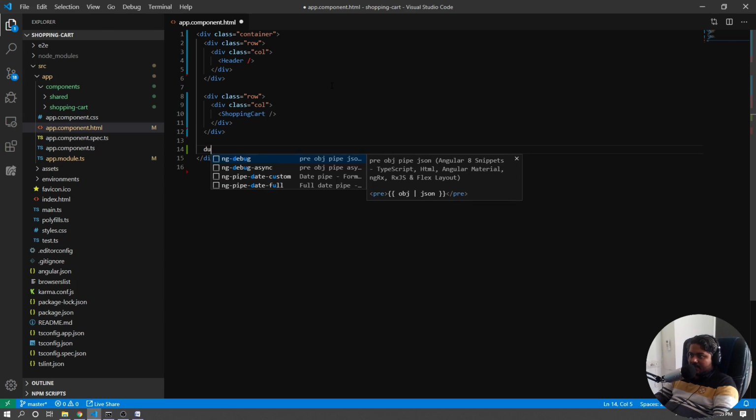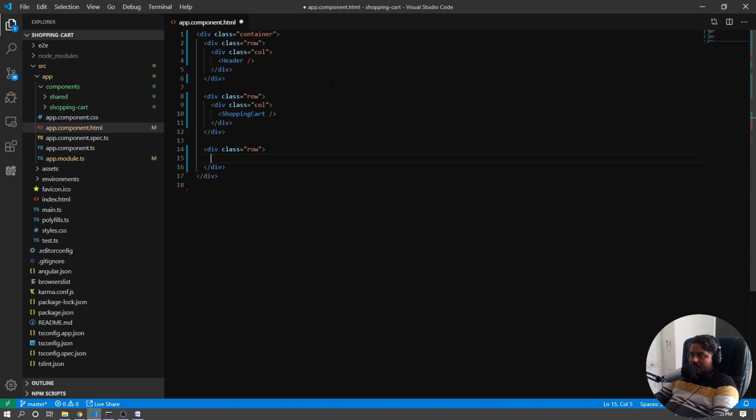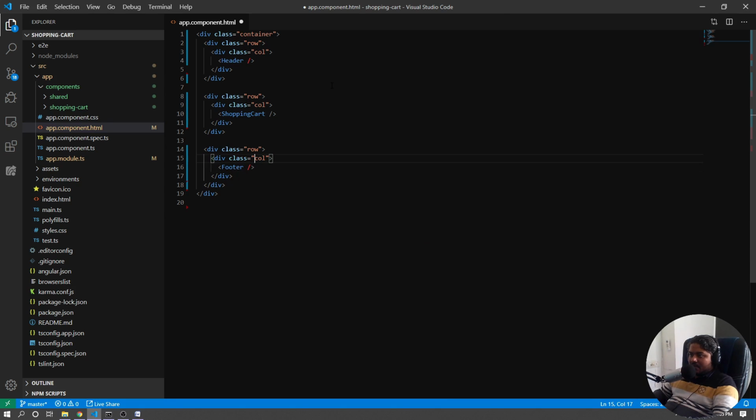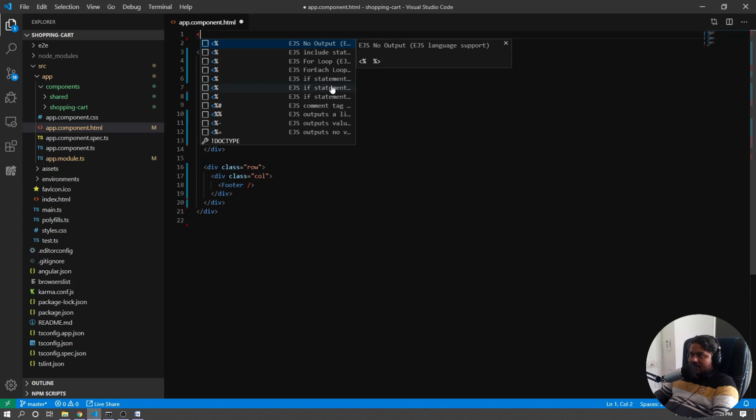And a div row div col footer. All right, and I would also like to get the nav.